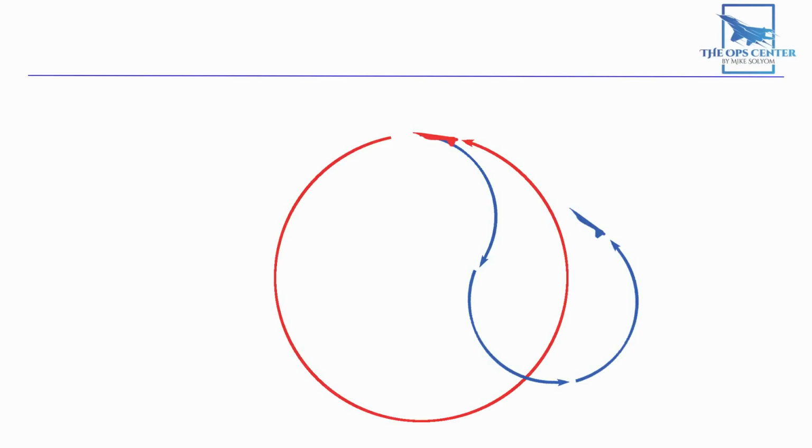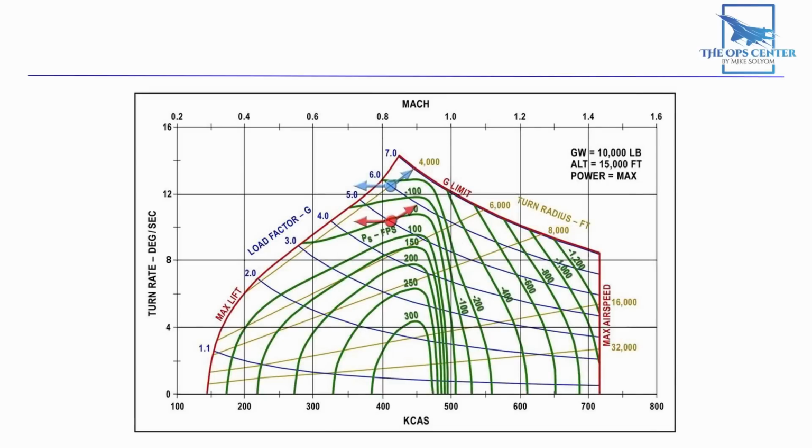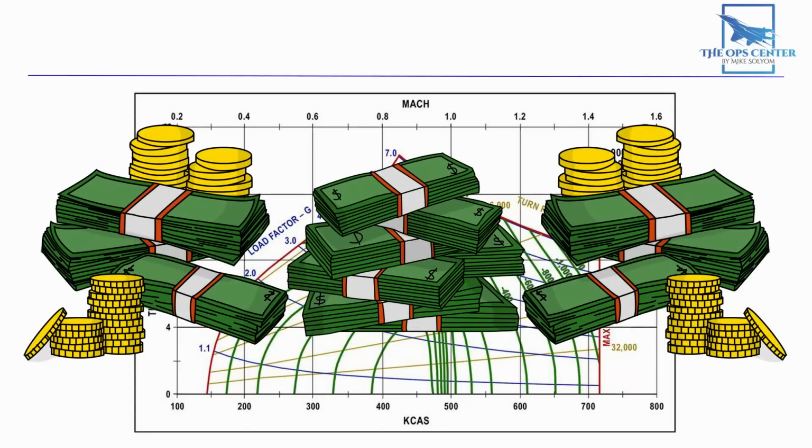When we talk about a min-radius fight, we need to think back to our EM diagram. While we're at our best sustained turn rate, we're right here, halfway between the 4,000 and 6,000 foot turn radius lines. So if we want to minimize our turn radius, we need to move towards that 4,000 foot line. You can move left on the chart by lowering your speed, but we don't want to put out the air brake to do that. That's just wasting energy. Remember, energy is like money. You want to save it and only spend it on something useful.